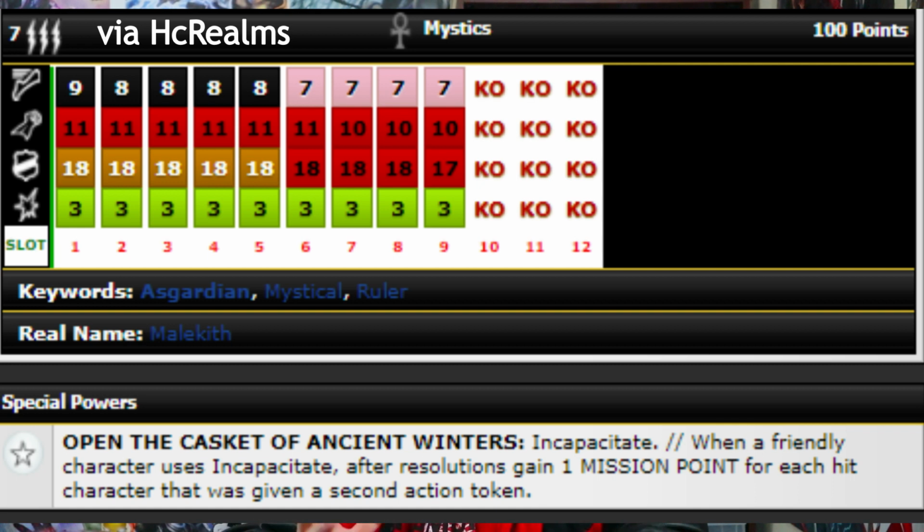I really do. And then there's also the Medusa from the Wonder Woman set that has that special Incapacitate that gives 2 tokens. And she's got triple target as well, so that's an easy 3 mission points there as long as you hit. So I think you could do some fun stuff with him.